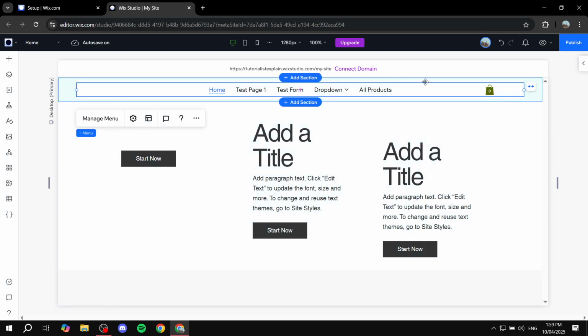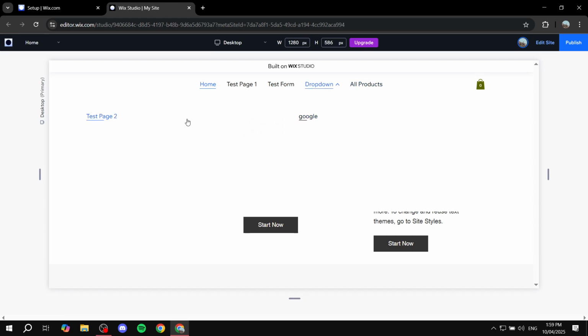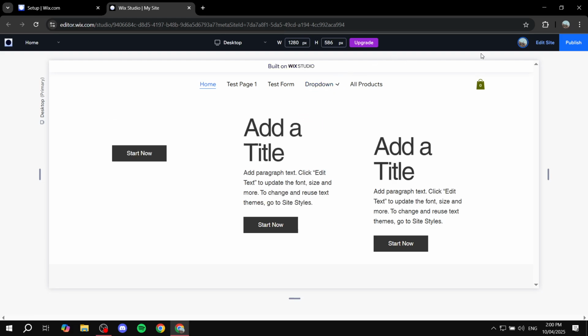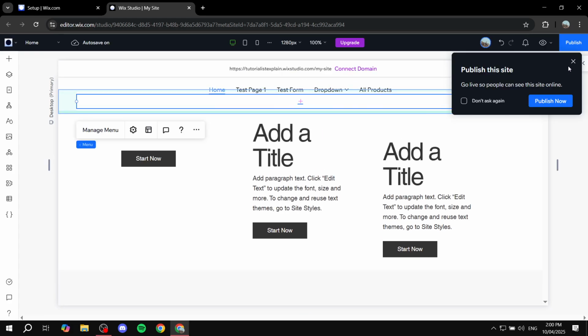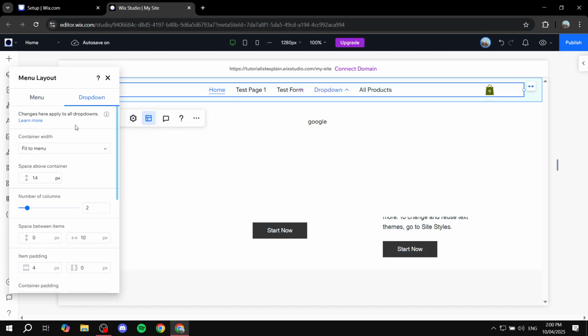So let's just go ahead and preview real quick and see how the actual drop down menu is going to look like. By default, it's going to look like this, and you can actually see the two different pages. Now, obviously, it doesn't really look great, but we can feel free to change that. So let's just go ahead and do that real quick. Click on it, and then just go back to layout. And for drop down, again, we can just feel free to change a lot of stuff.